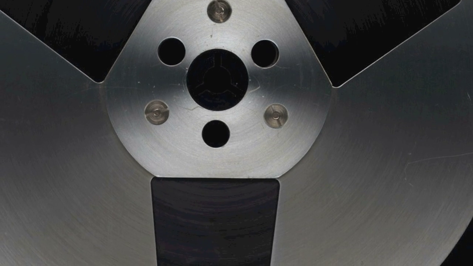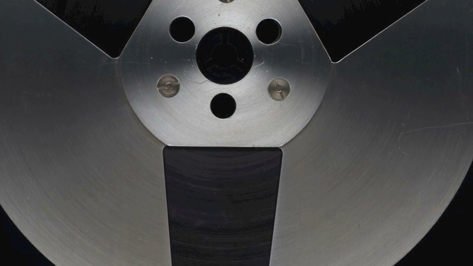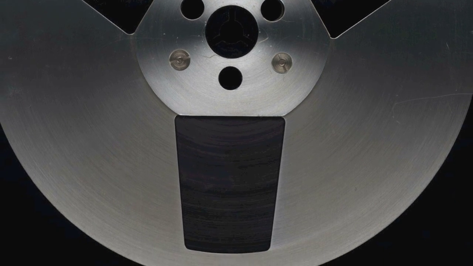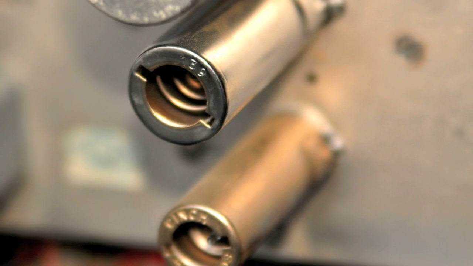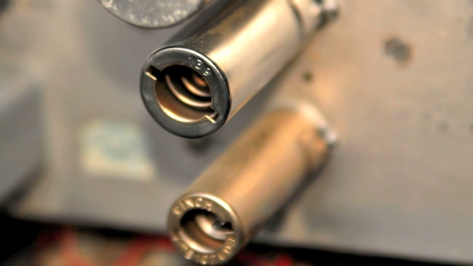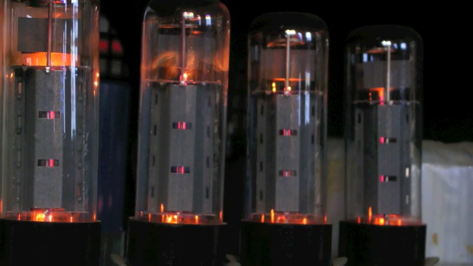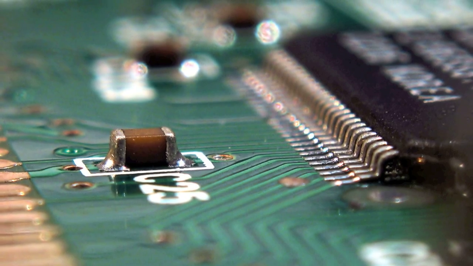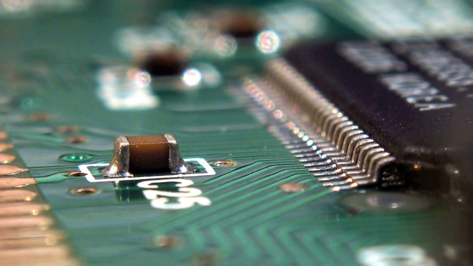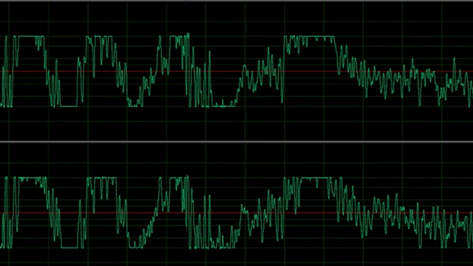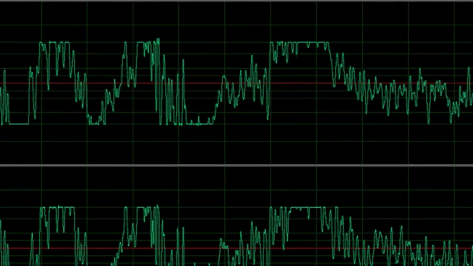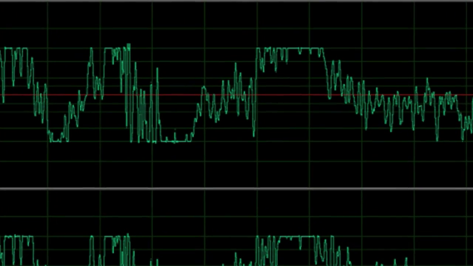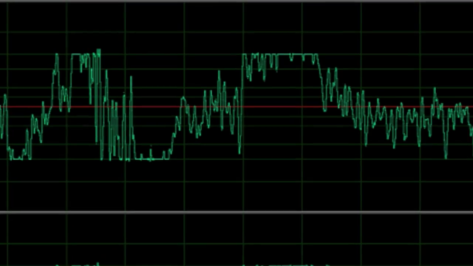Tape clips in a very soft, gradual way as the magnetic material gets saturated. Tubes can exceed their voltage limit for a short time, then fall back. This sound characteristic makes them desirable for guitar amps. Solid-state electronics clip in a less pleasant way, generating harsher overtones. And digital clipping is even more offensive because it generates aliased overtones that are unrelated to the input signal.